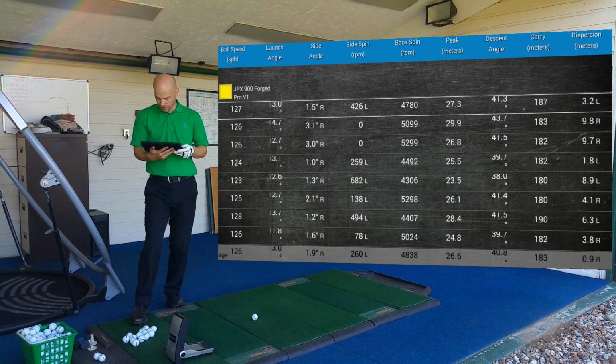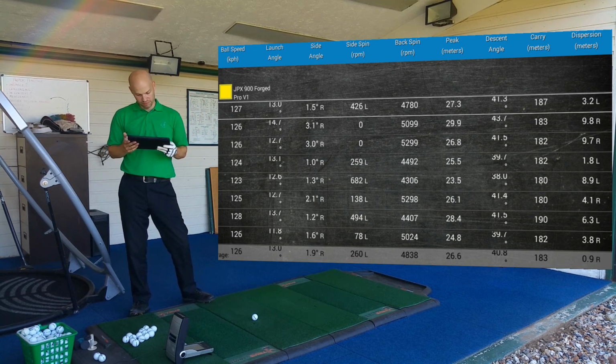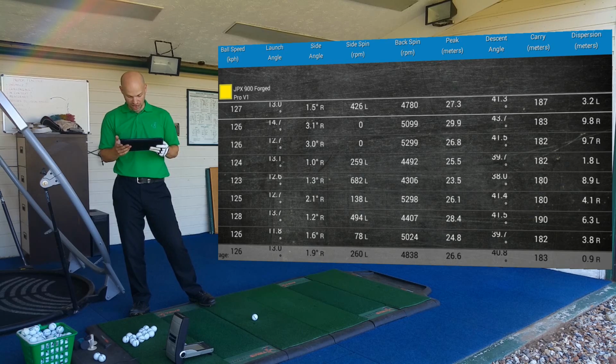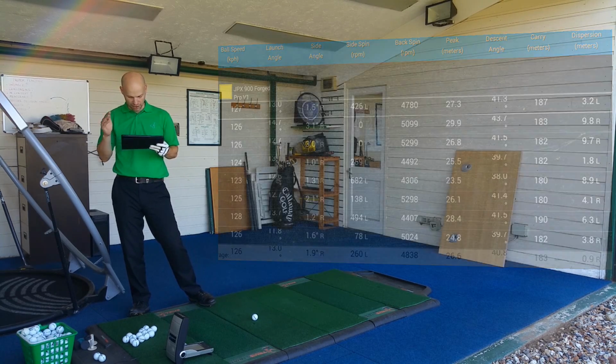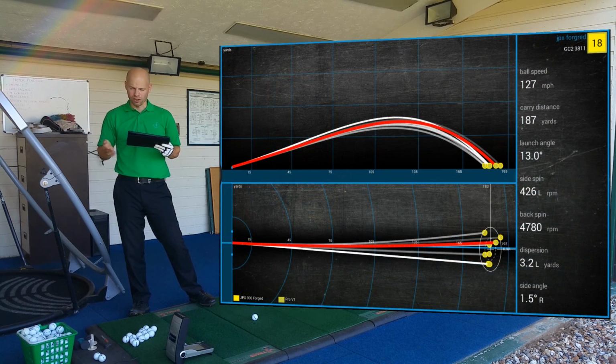It's got a fraction left, but then there's other ones that have gone left and right. That is me. That is not the club. And yeah, it's scary. The only thing I can think of is, I mean, the spin numbers are jumping up and down. That is strike. That's my strike all day long, and how I deliver it.